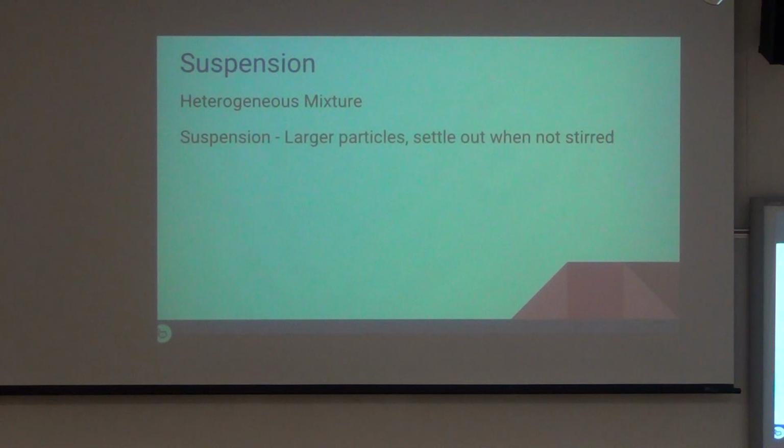A suspension has pretty large particles, really large molecules or small chunks of bigger mixtures that have broken up into smaller pieces. The key thing is that the particles are so big that when you take a sample of this mixture, typically it'll look pretty much homogeneous at first, but after a little while, after not being stirred up and agitated, those particles start to settle out and you start to see different layers. You can definitely see, oh yeah, there's something else in there. There's definitely 2 different things I can identify and point at, maybe even 4 or 5 or more.